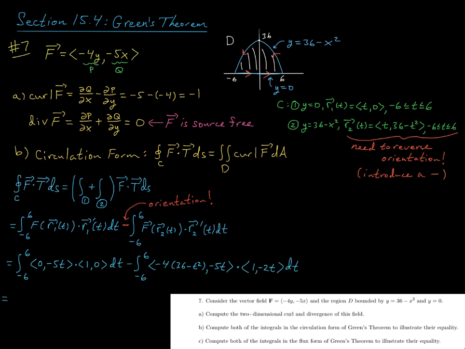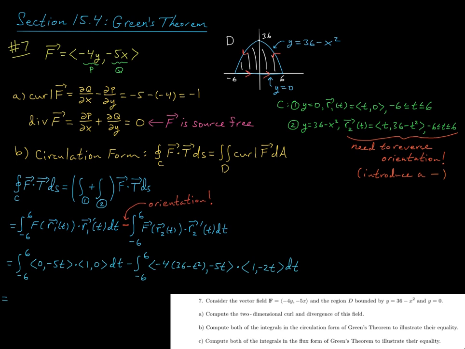Okay, so now what is our vector field f evaluated along R1? Well, I'm going to set x to t and y to 0. So if y is 0, my I component would be 0. That's what I got here. And then if I set x to t, I'm going to get minus 5t for my j component. And that's what I get here. Now R1 prime, that's just 1 comma 0. So I get this right here, which is pretty simple.